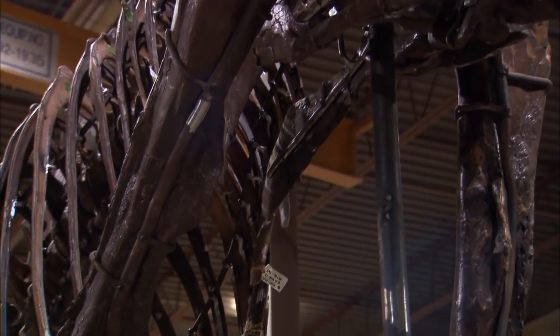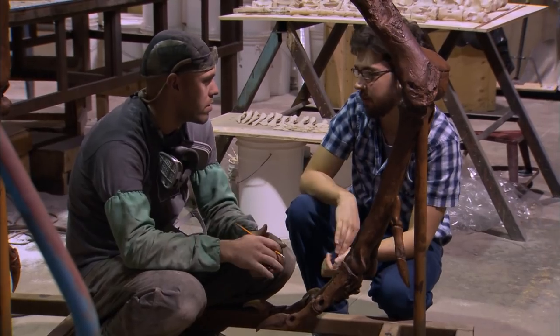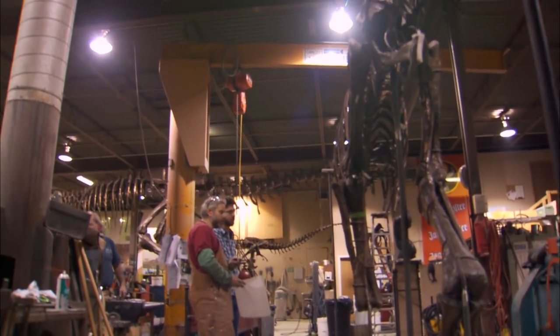It's often difficult for paleontologists to work with very large animals to understand how bones go together — a femur of a duckbill is over a metre long and weighs tens of kilograms, very difficult to manipulate. Working with the Research Casting crew to see how skeletons actually fit together and how the dinosaur would have stood and walked has been a highlight of the process. There's a little room for interpretation, and ultimately some details remain up for debate. But decisions are made based on available facts, literature, and ensuring everything checks up.